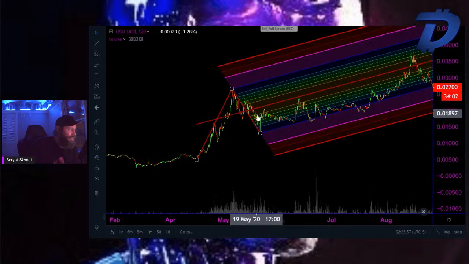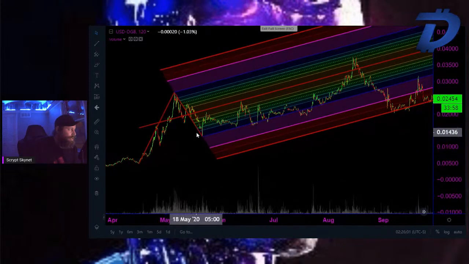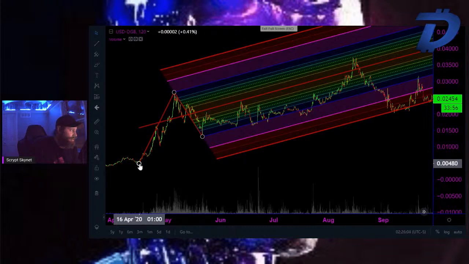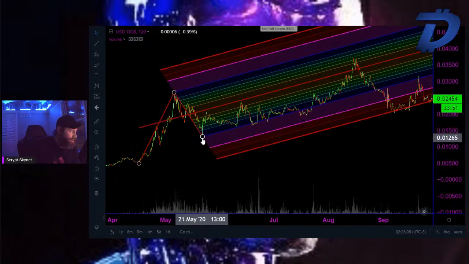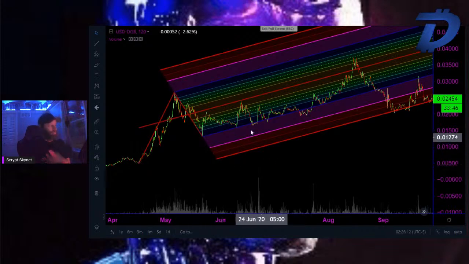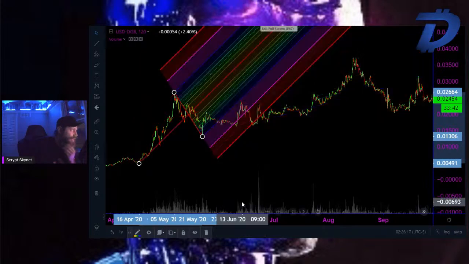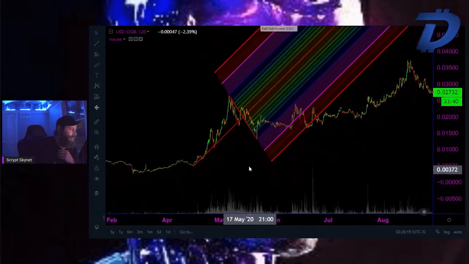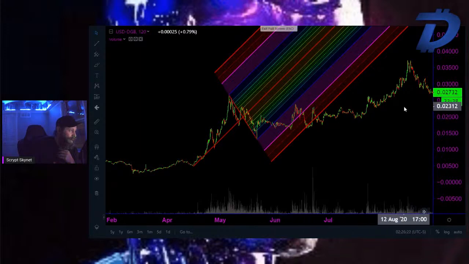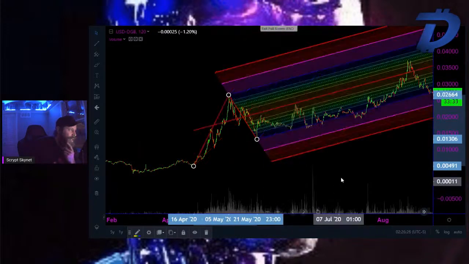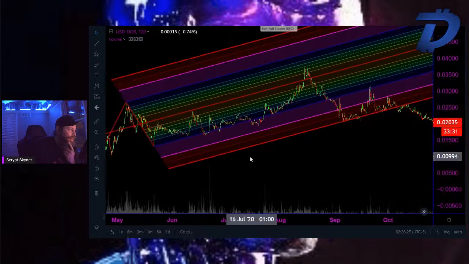And basically, DigiByte's respecting the pitchfork to the median line, as I talked about. I just basically took it from the lowest low to the recent high, down to the recent higher low. And normally, if you don't have it set, for some reason it's been saving it, it looks like this. So that doesn't look good, right? DigiByte went sideways and broke out, so that's negated. But what you can do is right click on the median line, shift, and there you go. It automatically does it for you.